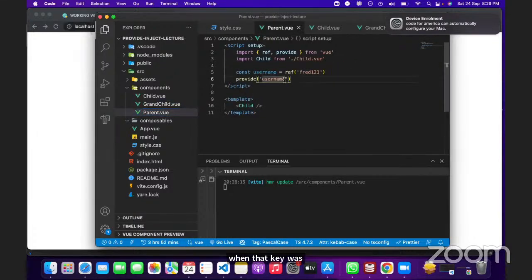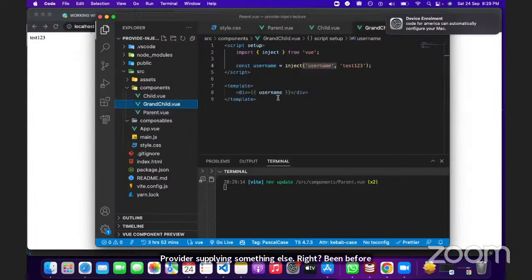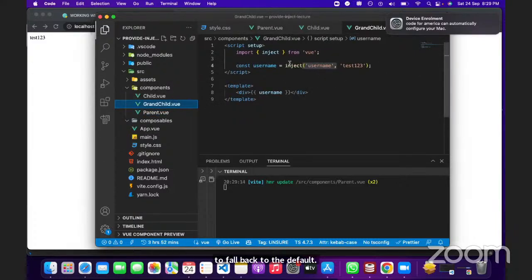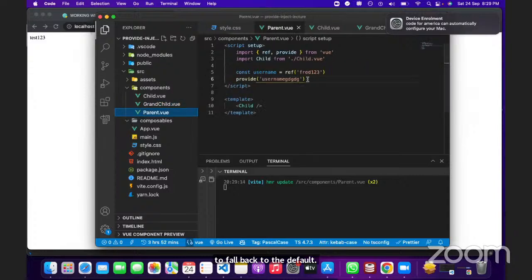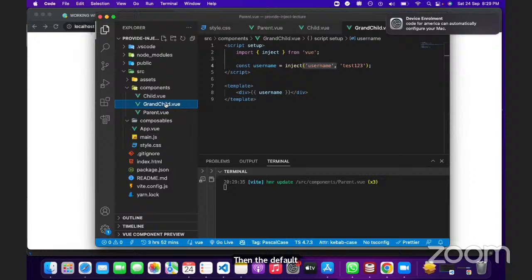For example, let's say provide was supplying something else. Then the default value will be used because what was expected was never provided, so inject will fall back to the default value. But if what inject is expecting is actually provided, then the default value will be neglected.